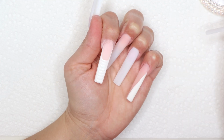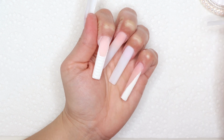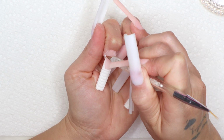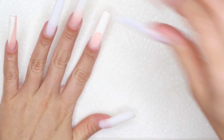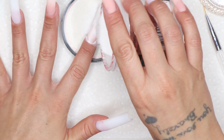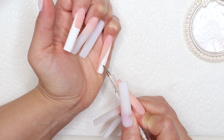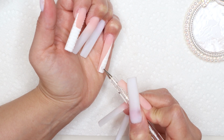So this is where I'm going in and adding the smaller little rectangles to the little corners, and I'm just going to dump some more acrylic powder over that. Like I mentioned before, you can actually split this design up and do part of it here and there if you don't want to do it all at once, if you're not comfortable.